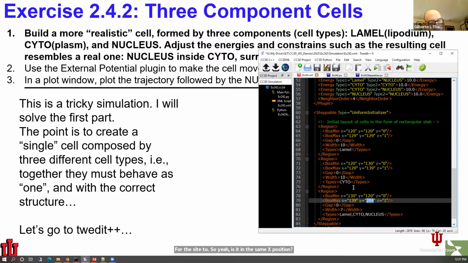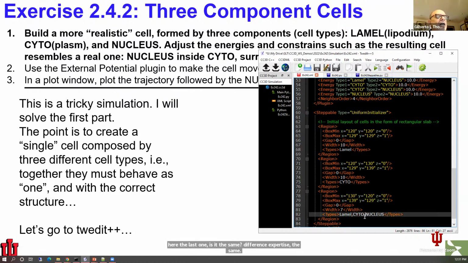Oh, okay. And here the last one is in the same Y position as the first, but a different X position. Okay.